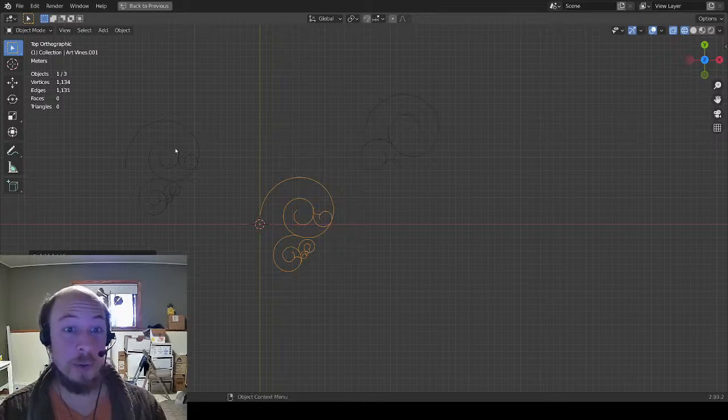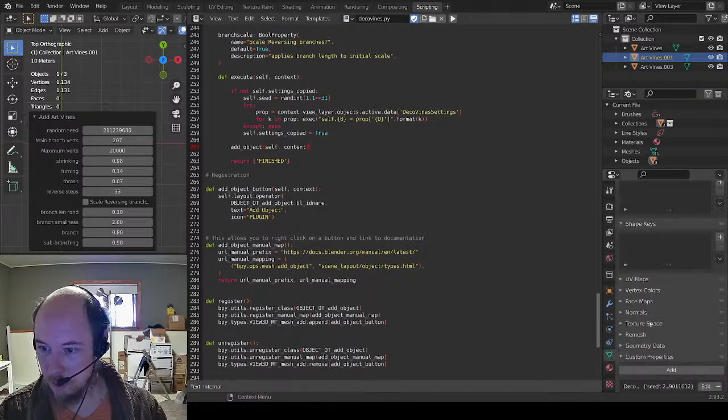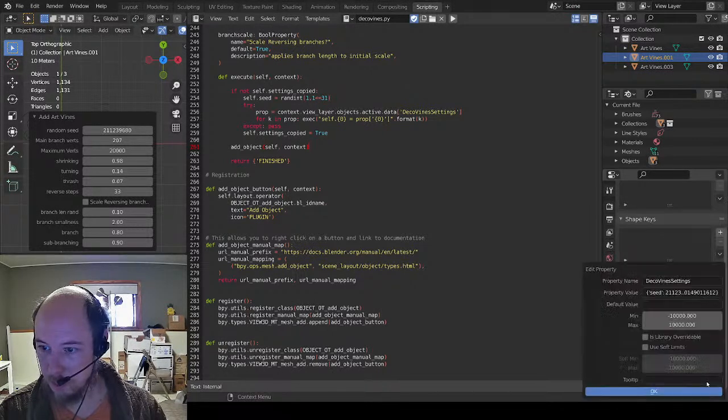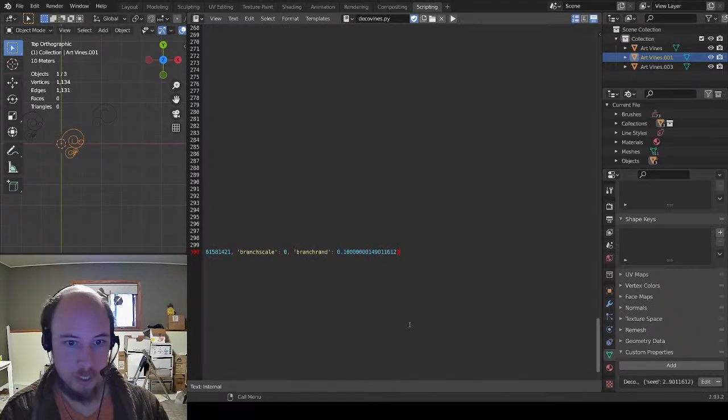But what I was thinking was, okay, the way it does that is you go over to parameters on object, or is it on mesh? Mesh, yeah, custom properties. And it's right here, Deco Vine settings, here's all the properties. I'll just paste it down here.